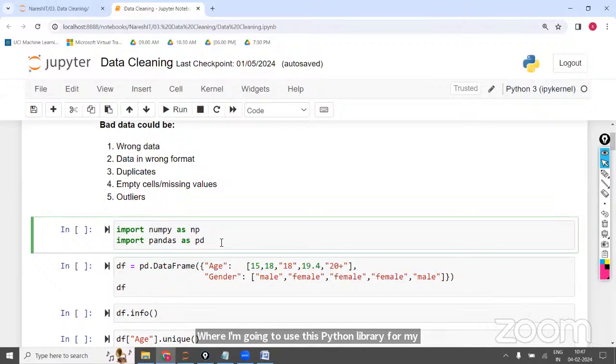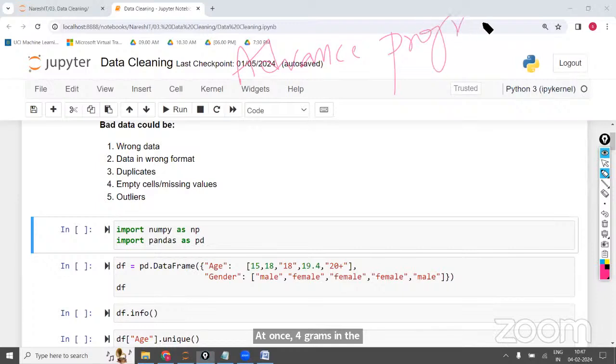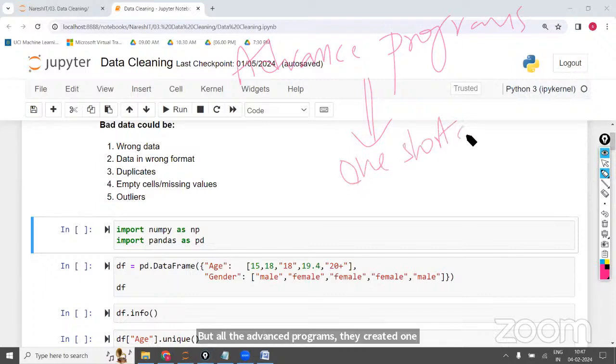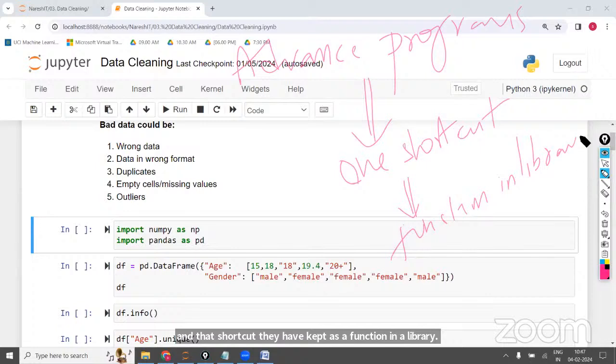For all the advanced programs in Python, they created shortcuts and kept them as functions in a library, so that we can use them directly and complete our task in an easy way.